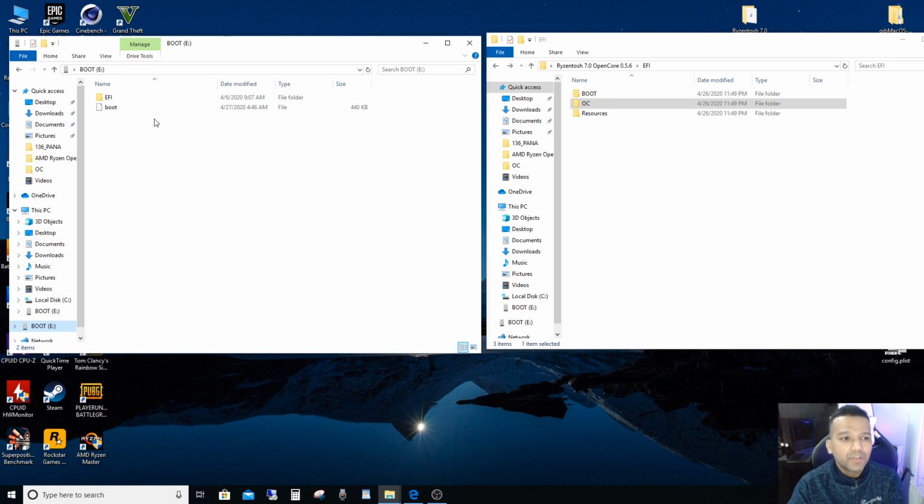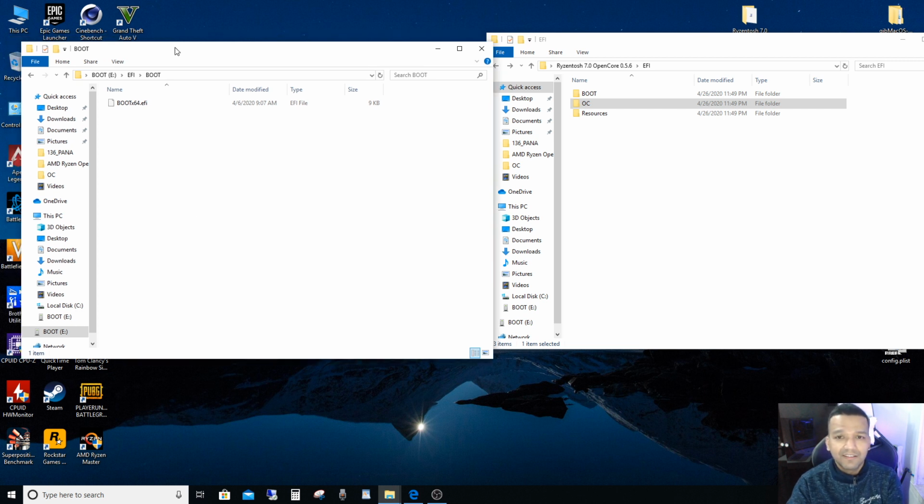You can go to your EFI right here, and you guys can see you have this boot folder. You can open this boot folder and you need to delete this, because if you are following the OpenCore 0.5.6 guide, Gib macOS will automatically create the bootloader with the OpenCore 0.5.7 bootloader.